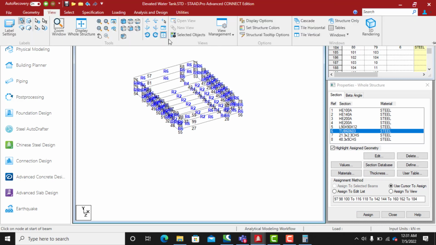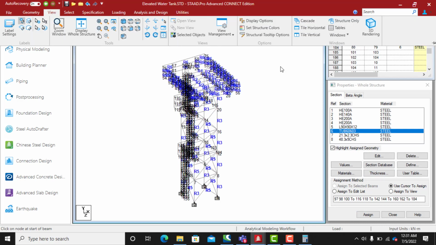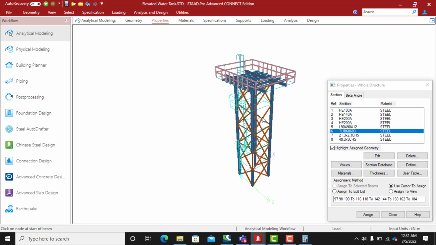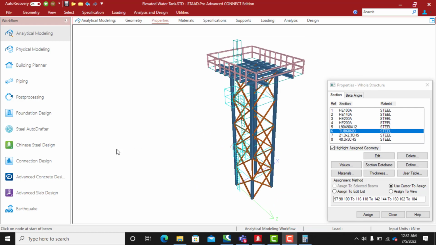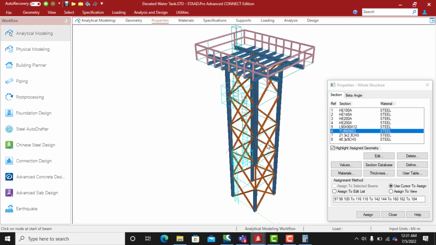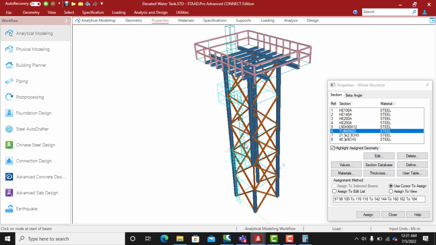Let's check the 3D rendering to see what you have done so far. You see, this is our tank stand so far.